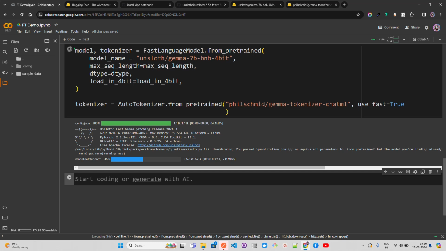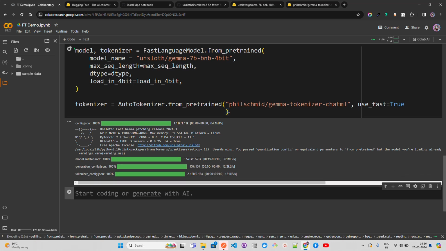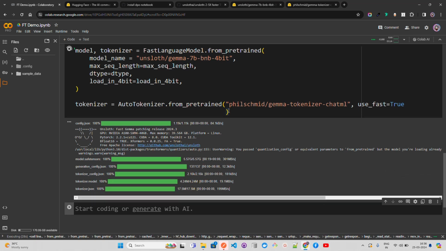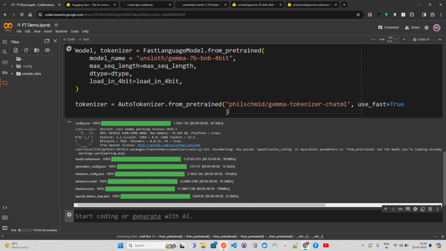By the way, this tokenizer that you see has been used by Gemma. Gemma is a model by Google, and I have a couple of videos on Gemma. Google came back with their open source initiatives. That was fantastic. Okay, so we have our model and config in, and a tokenizer in.